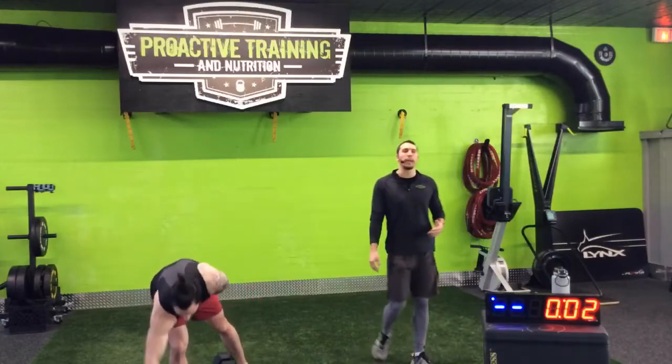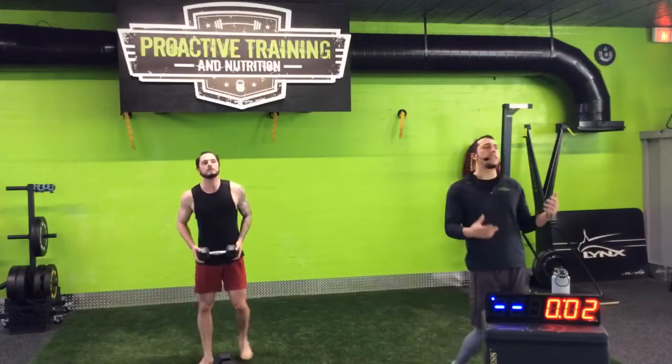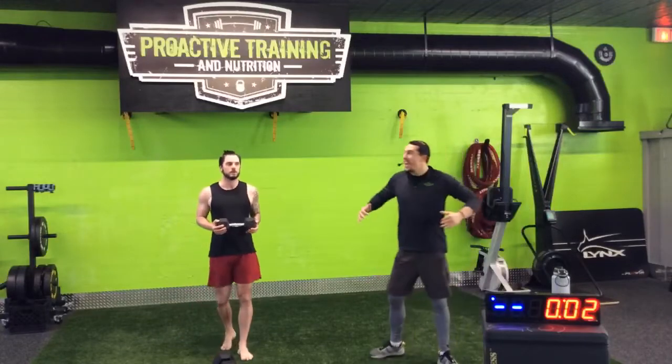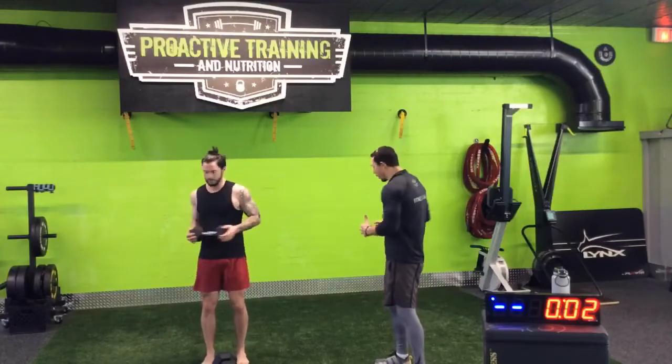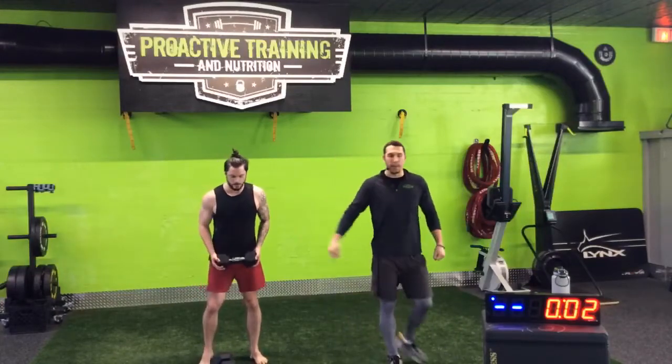Vacuum twist, second move. Gripping onto a medium weight here, 20 pound, 15 pound, somewhere in that range. Push hard from the sides of the dumbbell. Shoulders, head, arms all rotate together, fast, tight. Vacuum twist. Think about that vacuum seal, guys, all the oxygen sucking out of the belly.